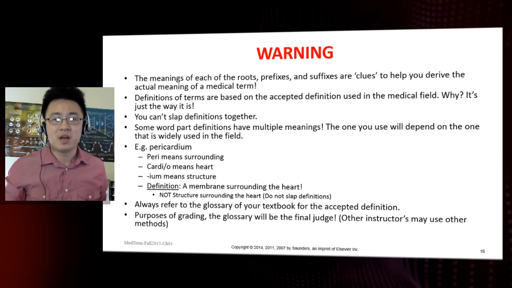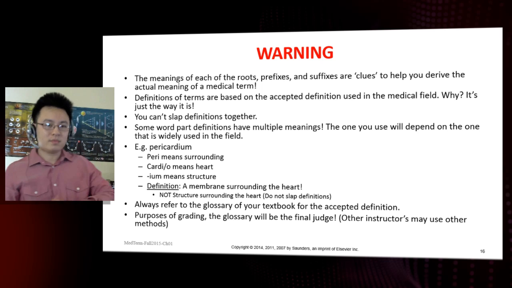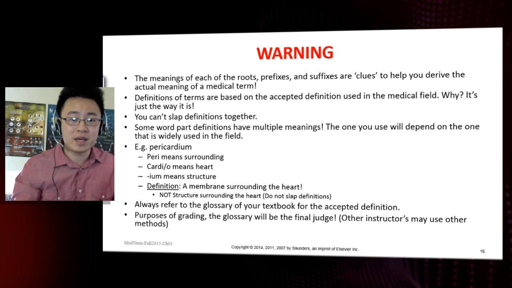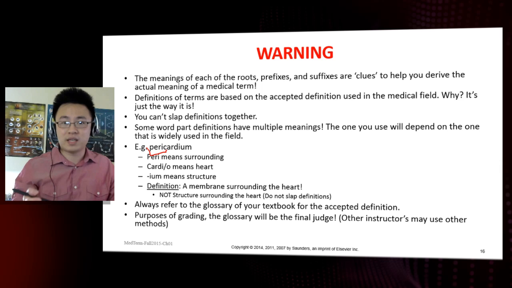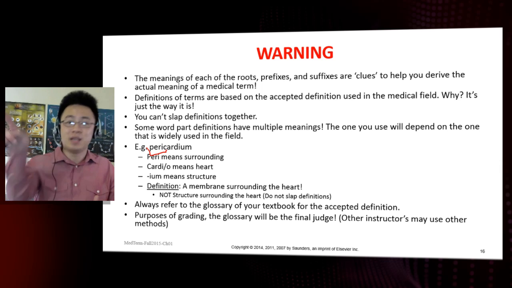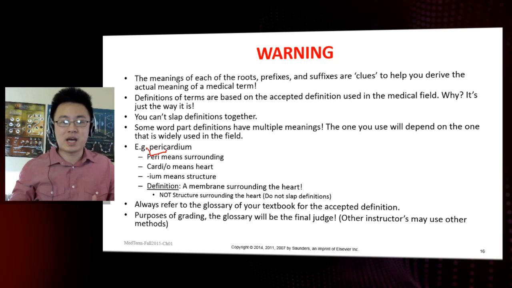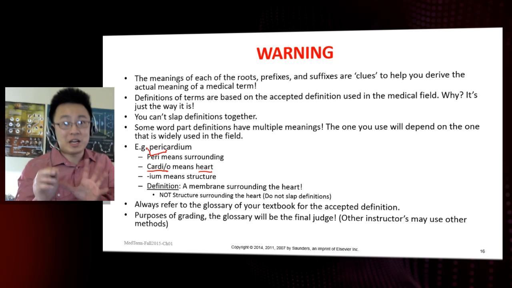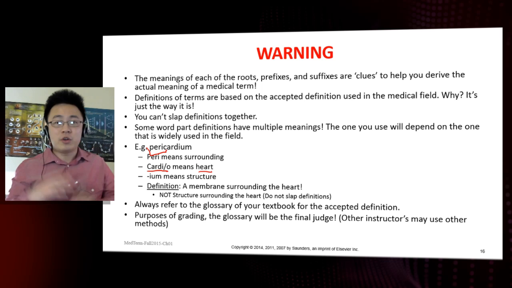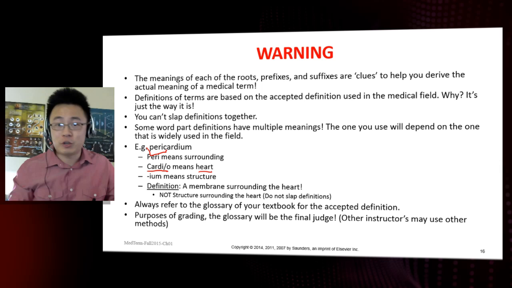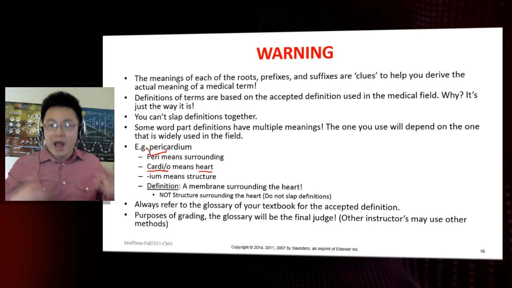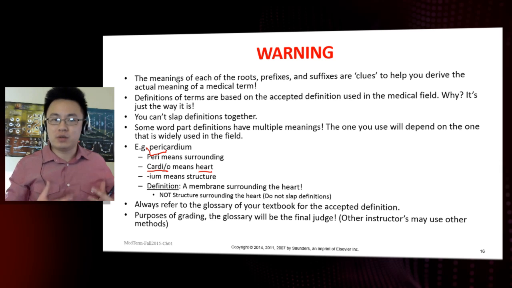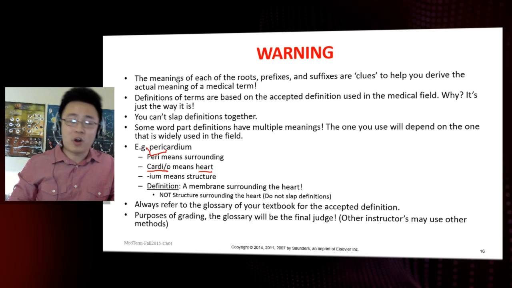For example, pericardium. That's another medical term here. Peri, like perimeter, like on a square or a rectangle when you learned in a geometry class. The perimeter is adding up all those sides. Peri means surrounding. Cardio means heart. And just a little related topic here: when you're exercising at the gym and someone tells you, do your cardio, you are actually trying to get your heart rate up. That's what they mean by cardio.